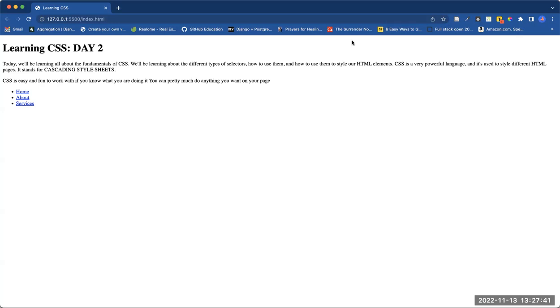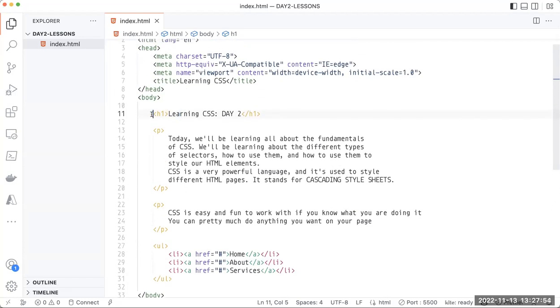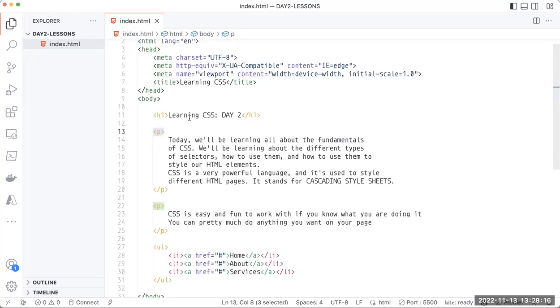So we are going to use CSS to style them. Now, to style any of these elements using CSS, we need to hook onto the element. We need to use something to hook onto it. I'm using very low level terms so that we can easily understand. We need to use something to reference this very element so that we can style it. CSS calls these selectors.